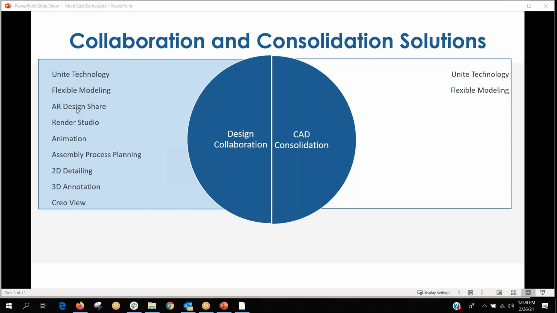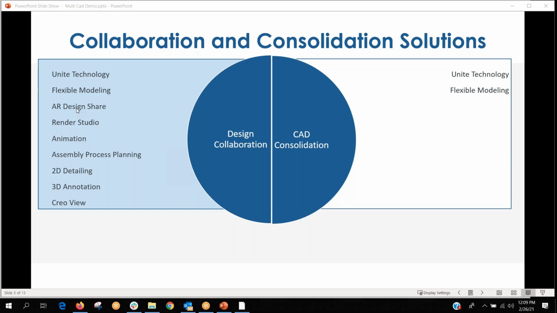Creo View aids us with the AR functionality in that we can use it to create the files that we will view in the AR that someone can control. They're lightweight and easy to create. Creo View is a download. The View Express you can download for free. It's also a thumbnail viewer that you can use to see your CAD data or your Creo data. Those all fall on the design collaboration side, and they're all very functional. I'd be more than willing to talk about any of those in the future.